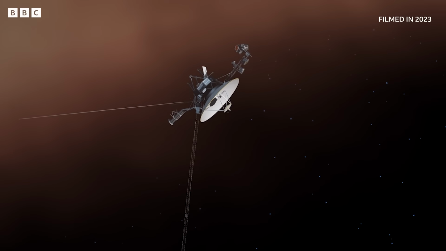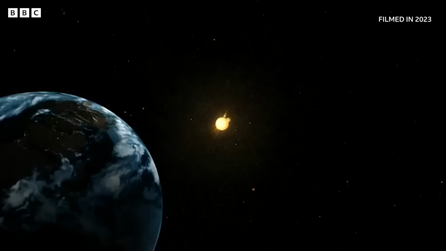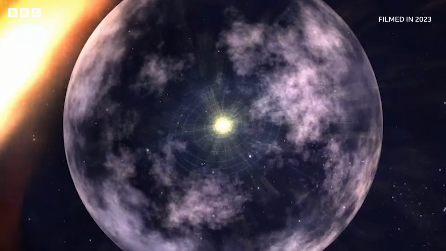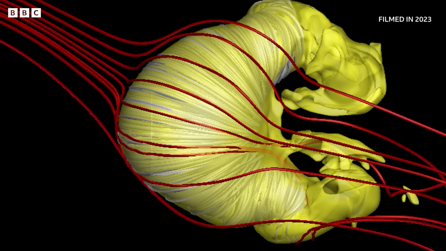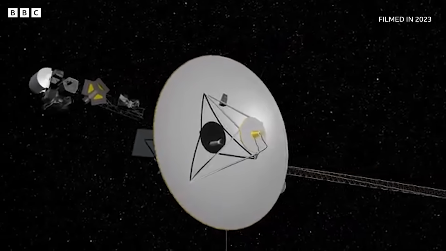Even more extraordinary than crossing the boundary into interstellar space was what the data said about the shape of the solar system. I was tasked to create a computer model with all the physics that we know to predict this shape of the heliosphere. It turned out that the solar system's heliosphere is not round like you'd think. It has a tail from whizzing around the galaxy. And more than that, I was finding that it has a croissant shape, 2 horns with a void in the middle. It was just a shock to realize that something as basic as the shape of our home is completely different. And all of this was discovered by a small, extremely low-tech probe more than 10 billion miles away.